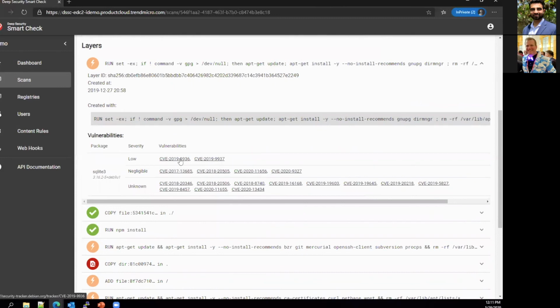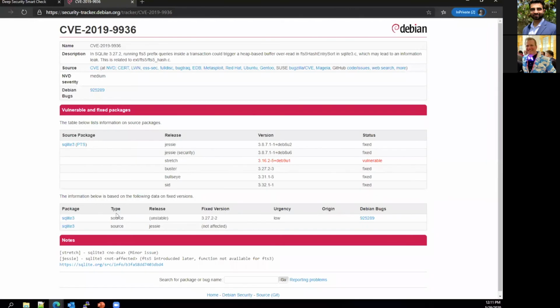So what I can then do is say, okay, give me more information about this. And now we're taken directly to the Debian site that lists out the vulnerability as well as how to fix that. We can then inform our developers through Jenkins, the CI/CD tool set that actually helped build this image, and add the information of the CVEs back into the project. As a developer is building their application, they'll create a software project within Jenkins, and then they'll say, okay, compile my code, push it and build it. Then they'll get feedback. Again, in my example of Slack, Slack would tell them that Jenkins has a problem. It saw that there were vulnerabilities within this, and it would also tell you that you need to update the SQLite version that you called, updating it to 3.27.2.2 to essentially solve that vulnerability.